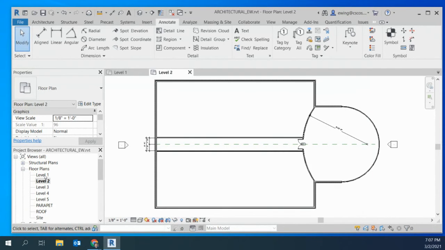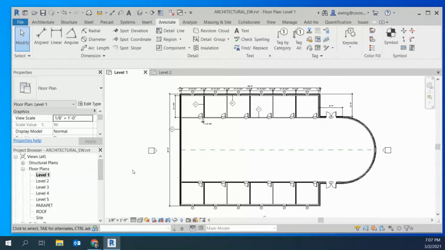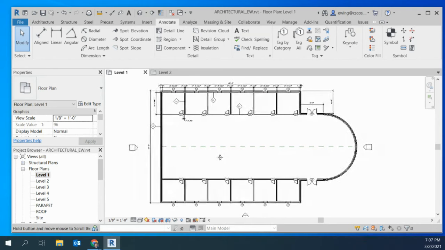Let's go down to level 1, floor plan. I want to add a floor in here. It's going to be a 6-inch slab on grade.